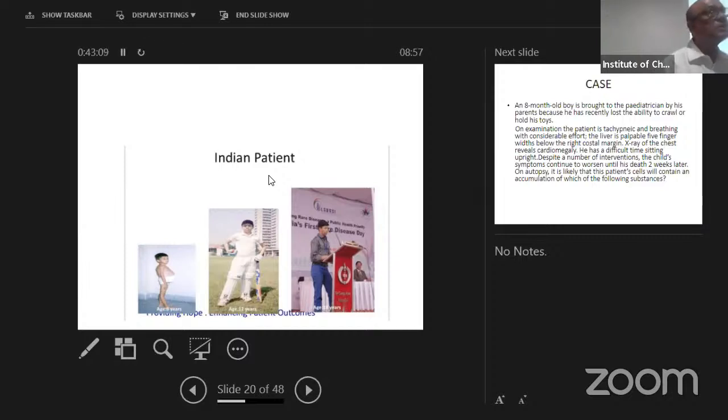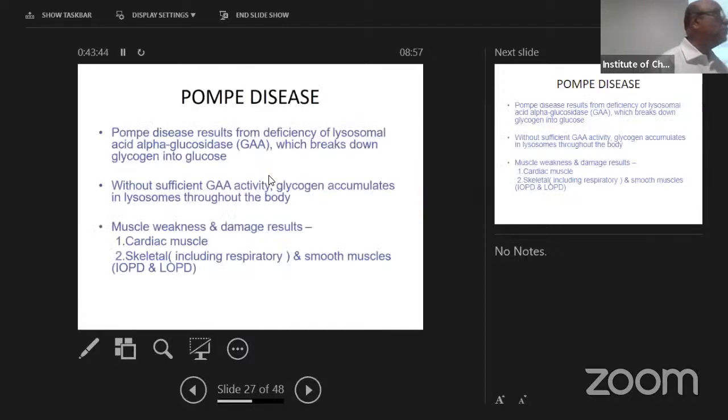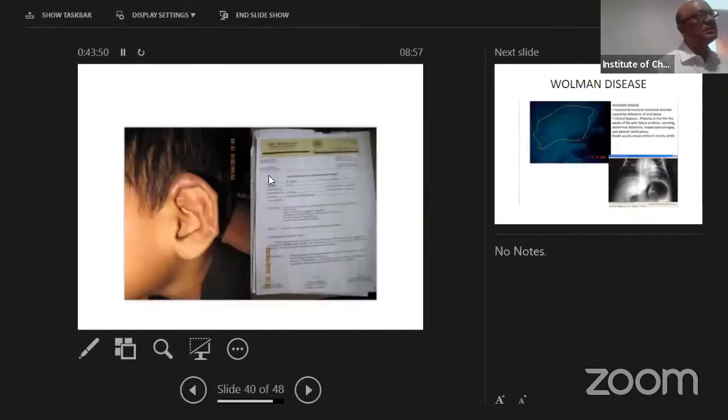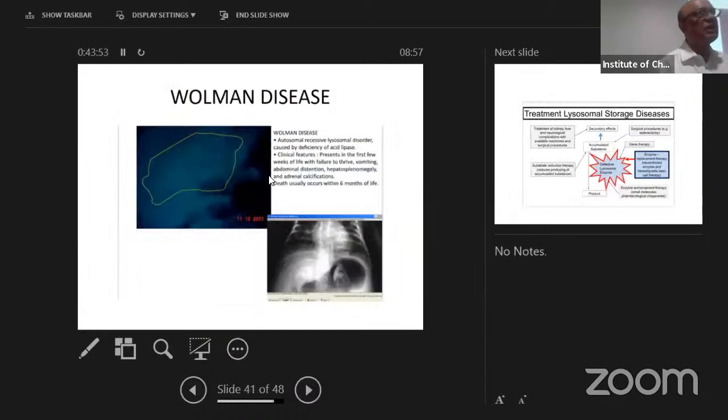When a patient presents with jaundice in the neonatal period, we do not think that it can be Niemann-Pick disease. Also, it can be a presentation of other lysosomal storage disorders. Recurrent vomiting, diarrhea, abdominal distension. How many of us think, okay, let me have an X-ray of the abdomen to see adrenal calcification. And that is one patient. We didn't think of Wolman disease, but after seeing the X-ray, we did think that it is a very classic adrenal calcification.